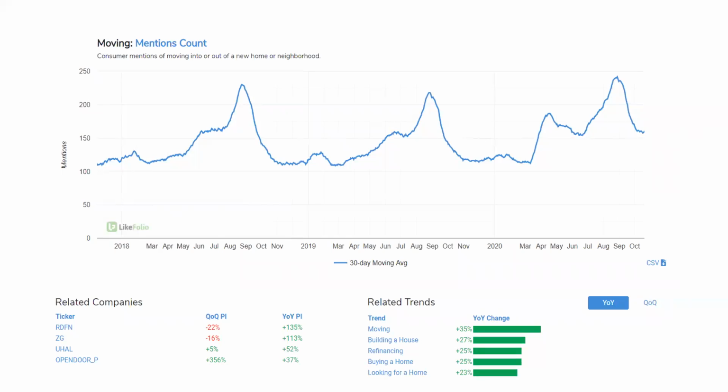And you can see that, right here, this is kind of an unseasonable bump, right? Obviously U-Haul has some seasonality to it based on when people are moving. They tend to move in the summertime, but this is much more pronounced versus the prior year. And so this kind of told us something. And you can see here at U-Haul, it's a related company, and you can see this is the current trajectory, but you can start to make sense of this. Obviously it makes sense that people are getting U-Hauls if they're moving, if they're buying new houses, if they're looking for new houses. All of these things kind of line up.